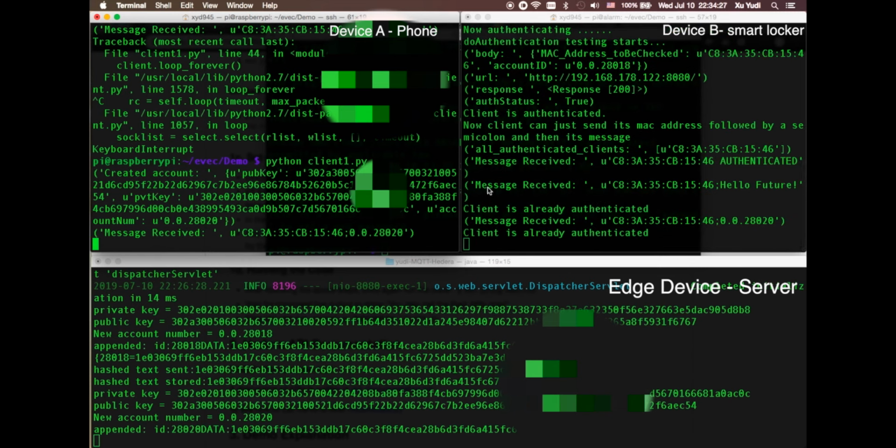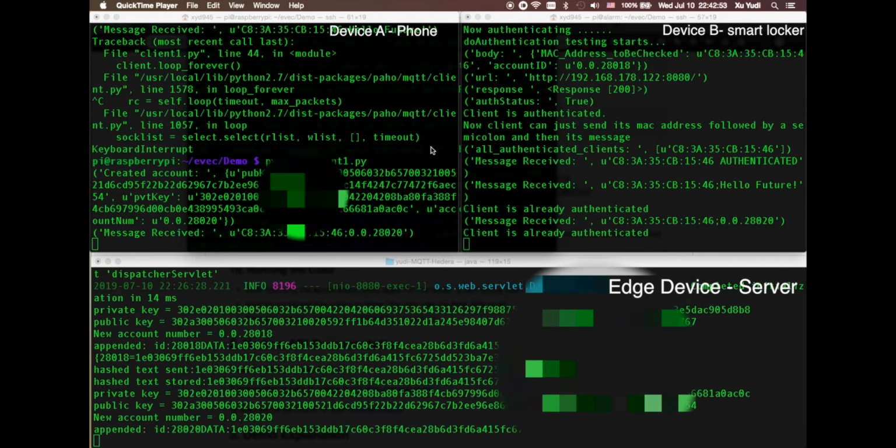And you can see here, it doesn't ask device A to be authenticated again from Hedera Hashgraph, because it already checked the local storage. It sees that this device is already there, so the client is already authenticated, and device A can start to send whatever message it wants.